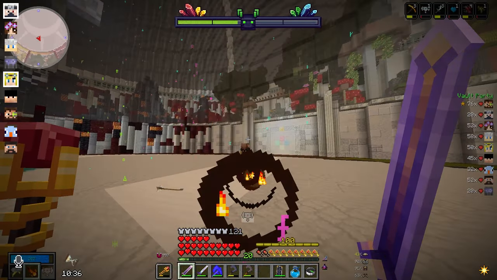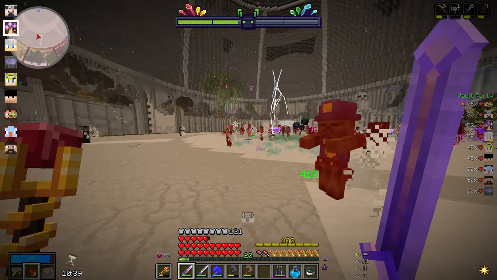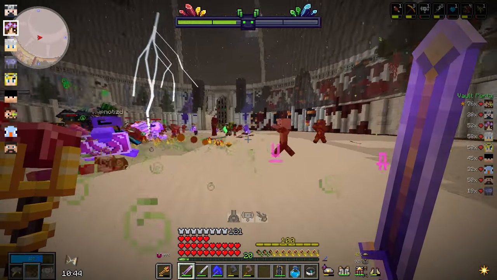Where's this pigman going? Is he just waving again from the outside? No, he was walking away. He was literally like, I'm out. He's like, stop this. I don't want to die.